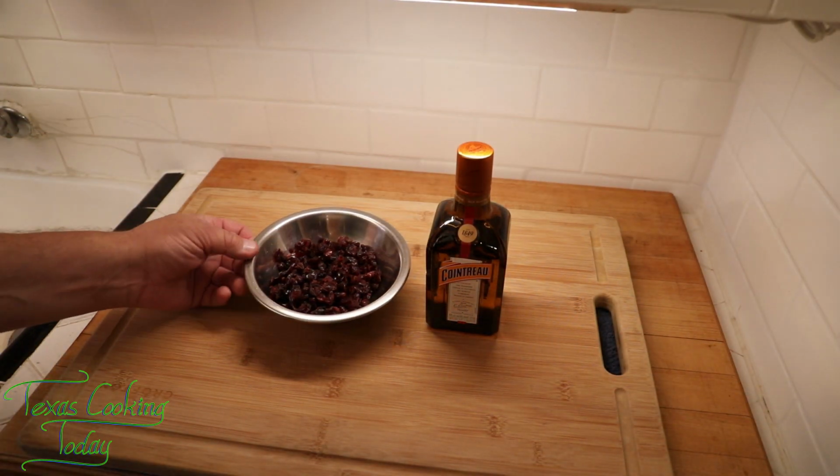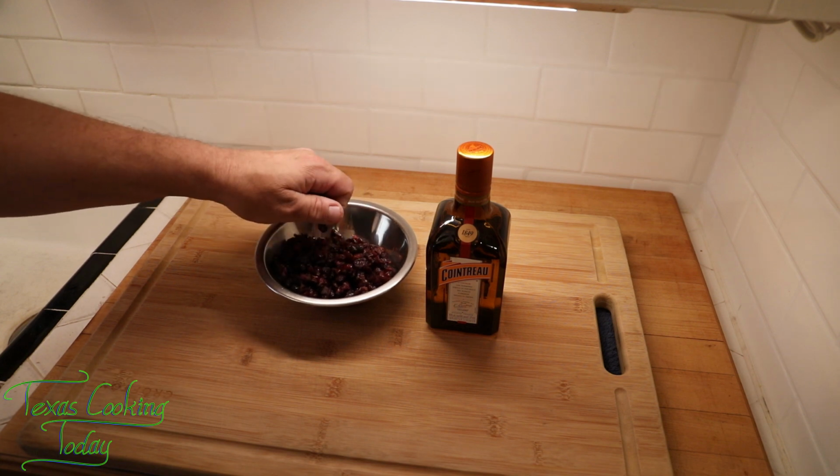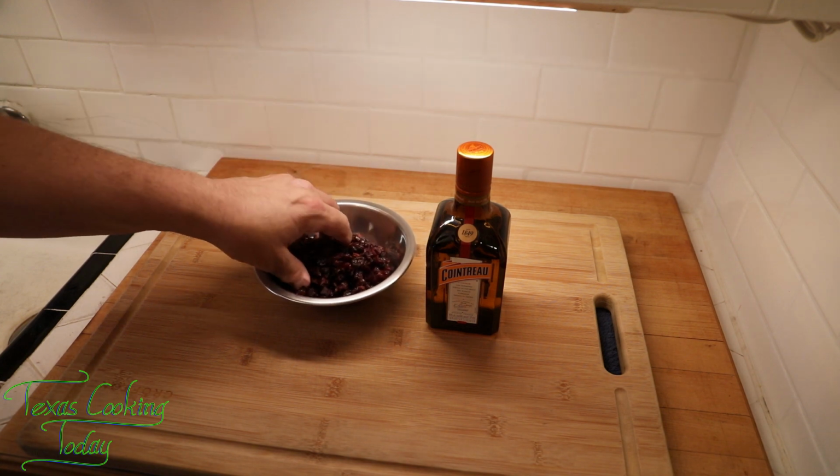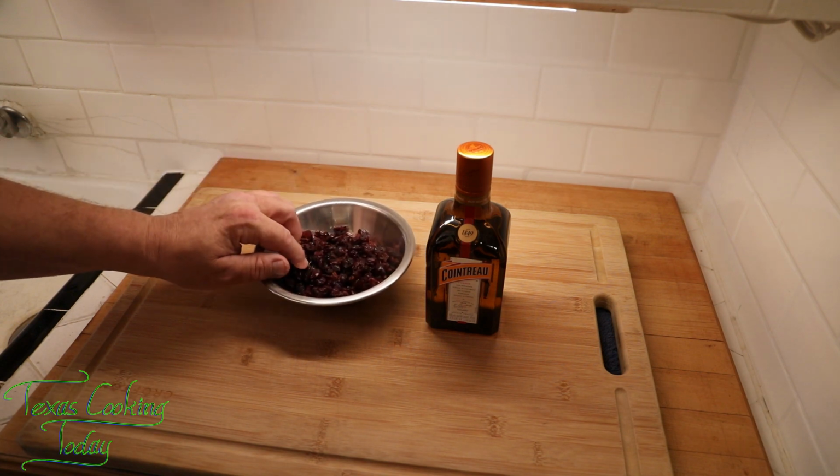Now folks, what I have here are just the same dried cranberries that you buy, you know, just to munch on out of the bag. These are wonderful and they're perfect for this. They give a wonderful flavor and texture inside of your muffin.